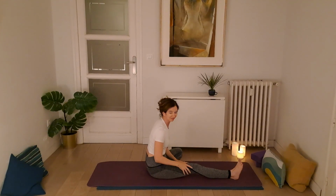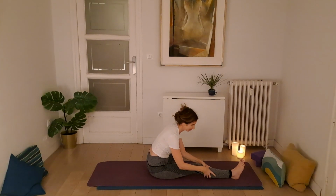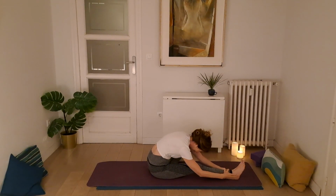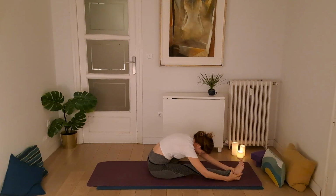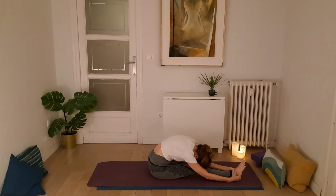And now we're going to do our static forward bend. Dropping over that leg onto your knee or wherever you get to. And if you can grab your ankle or your foot and just pull yourself a little bit further down. You can put a pillow under your knee here if your knee is anyway uncomfortable. And then really drop into this. We're nice and warm now.